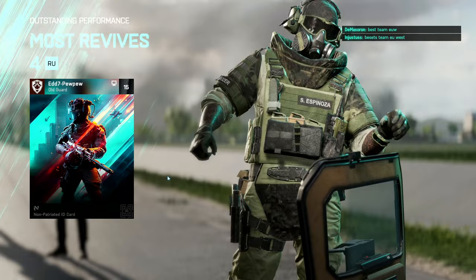I mean, the PKP is nuts, isn't it? I think along with the Saiga, it's going to be one of the first things that gets nerfed. What do I need to do to get recoil control? Just practice. You just learn the recoil of the gun and you counter it.